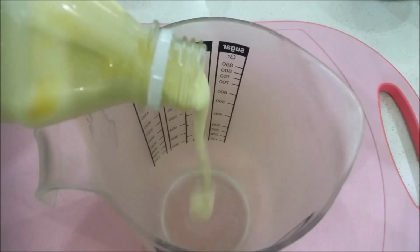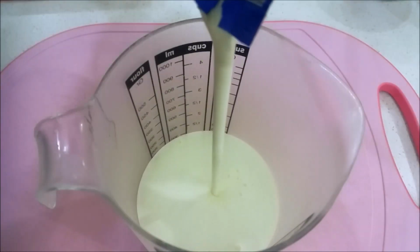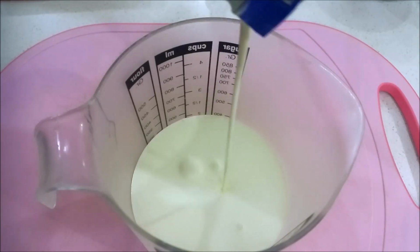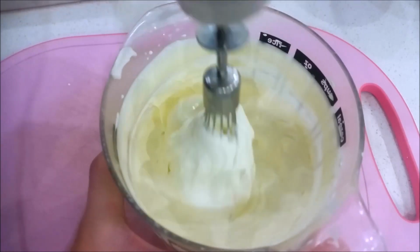And then add your cold whipping cream into another cup and whisk until it is stiff formed like this.